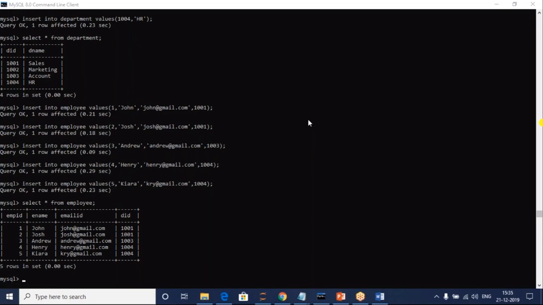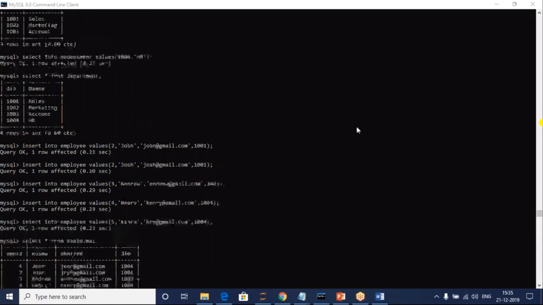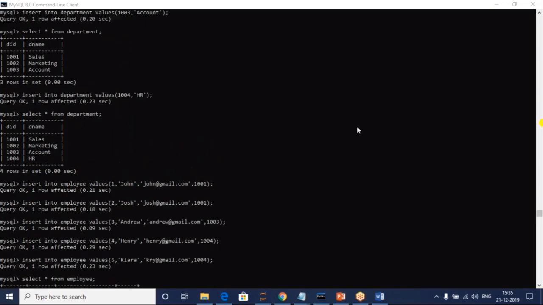Click print screen, open MS Word, and paste it into the MS Word file. Everything is very clean here. In this way, you can assign the data.